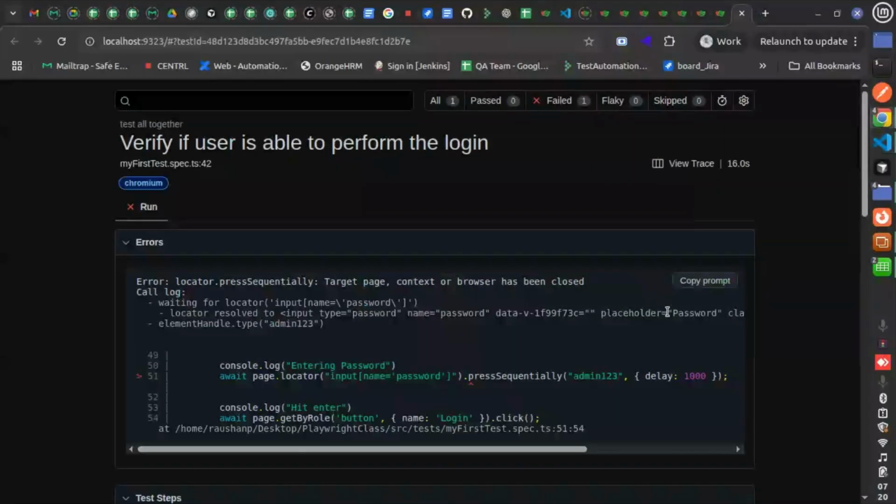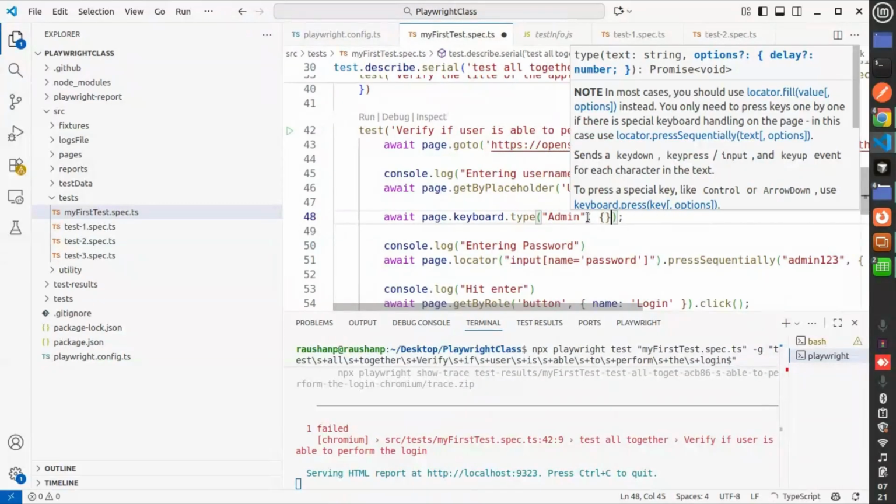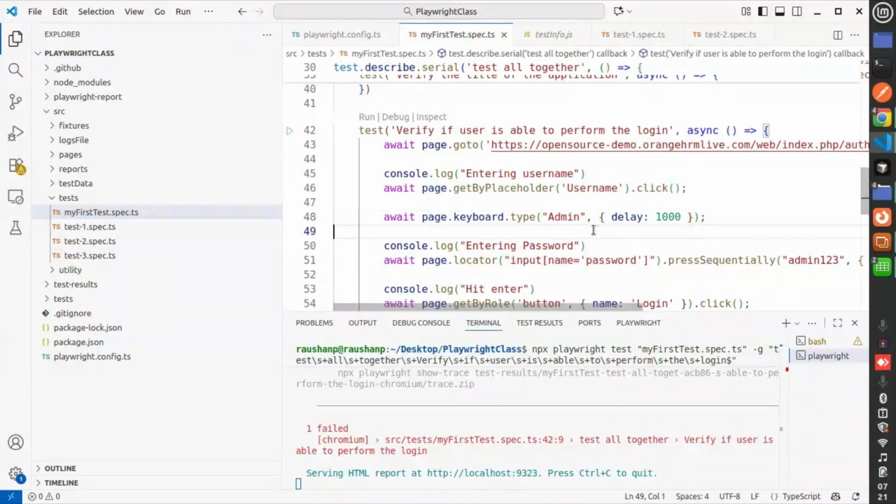Let's close it. Now I will use type. Under type I will give the argument delay to check whether type is working or not.